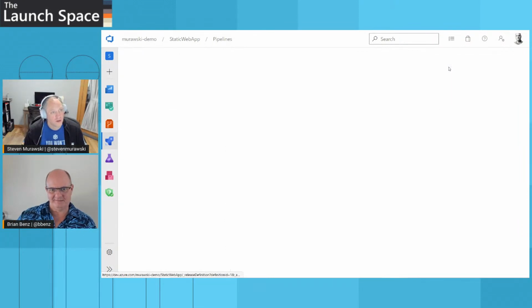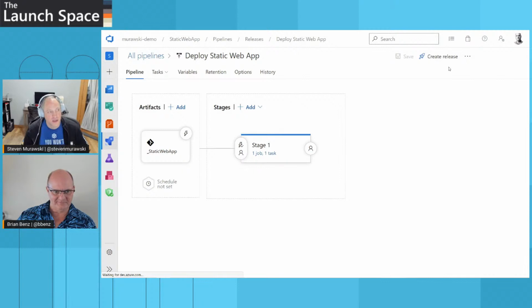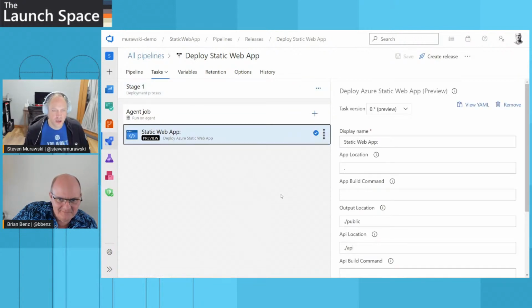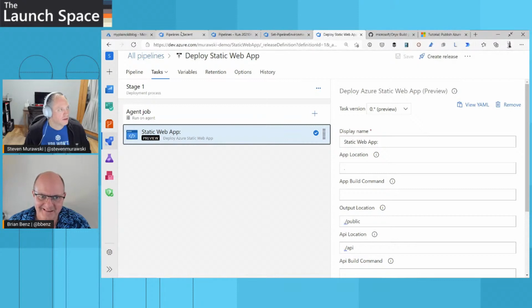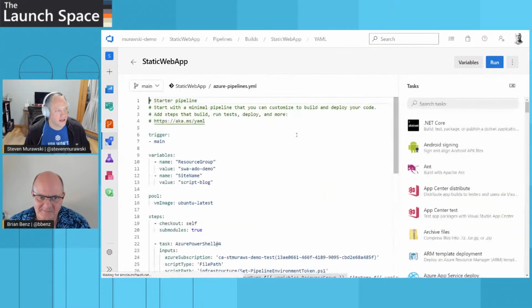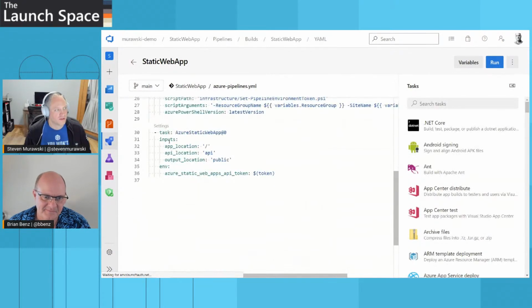The tasks that you can use in releases and in build are pretty much the same thing, so I was really happy to see the static web app task here in a release. Now, Brian, let me see if you can spot what's missing. I'm going to go back over to my pipeline, hit edit, and look at the task.